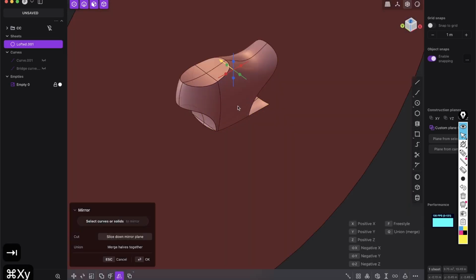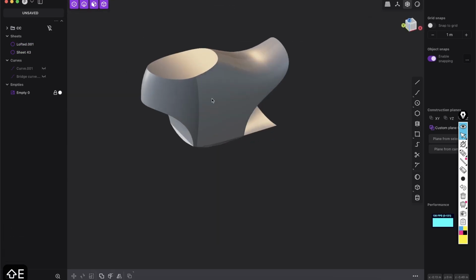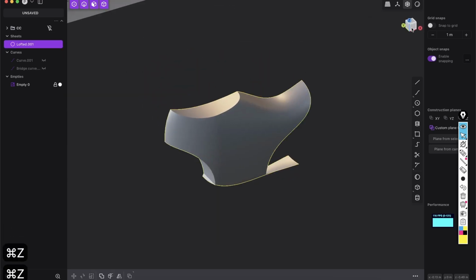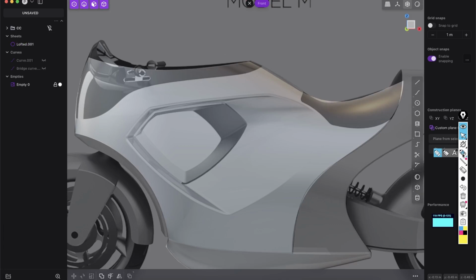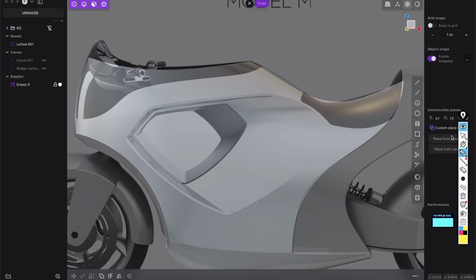Perfect. So I've just prepared here already our base. So everything is symmetric, and this is how I would proceed. And what we will do, as I explained already, we will create this design here. So this holds, which looks pretty cool and which is also pretty simple. So let's check it out.